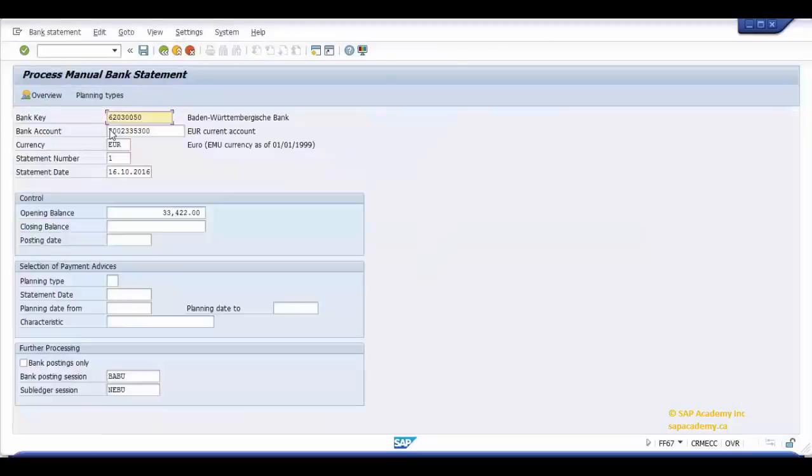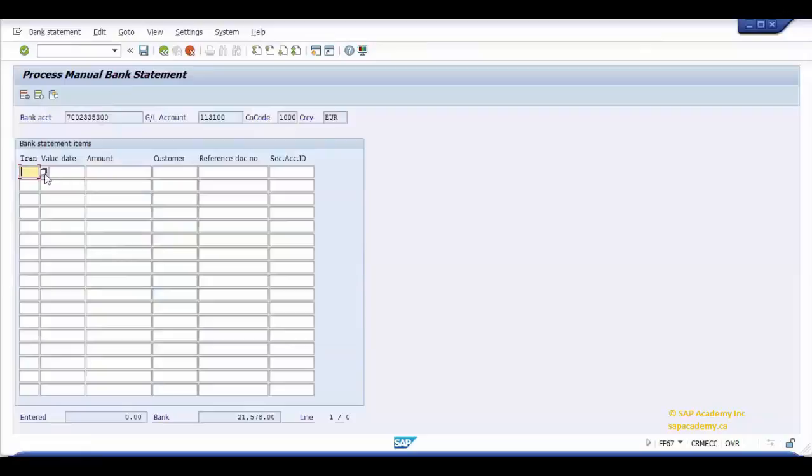Click on New Statement Account and our opening balance has been transferred over. I don't have any transaction to post, so let me key in a closing balance just to show it to you. Select the relevant posting period. Hit Enter, and here you can provide transaction amounts. I just made up this entry, and of course the system cannot find this transaction because it was a dummy transaction. So anyway, this is how you can process the manual bank statement and maintain your bank reconciliation at the same time. Now we will pick up from here in the next part of this SAP FICO exercise.